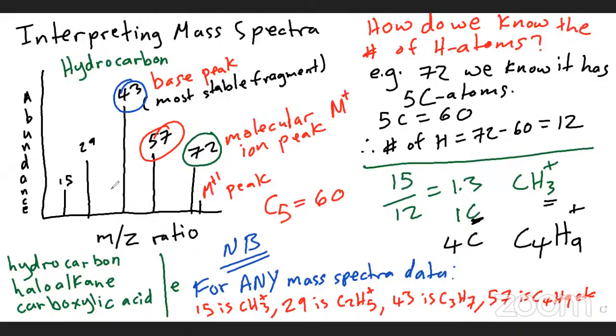All right, so that is a typical mass spectrum question for a hydrocarbon. That is what you will do for a hydrocarbon. Now I'm going to show you what to do for a haloalkane, and then I will test you with the past papers. I've shown you one for hydrocarbon. I'm going to show you one for the haloalkane and one for the ester, then the past papers. So I'm going to clear the entire screen now. If you need anything, just take a screenshot.